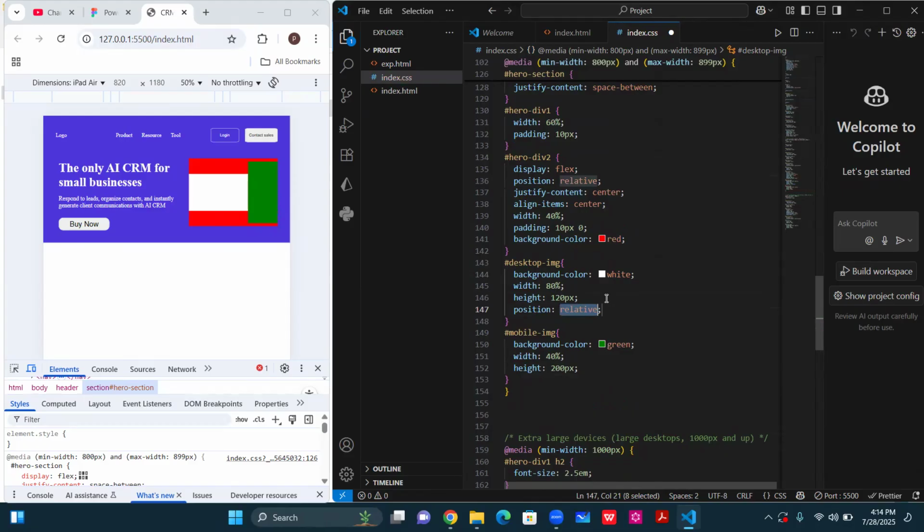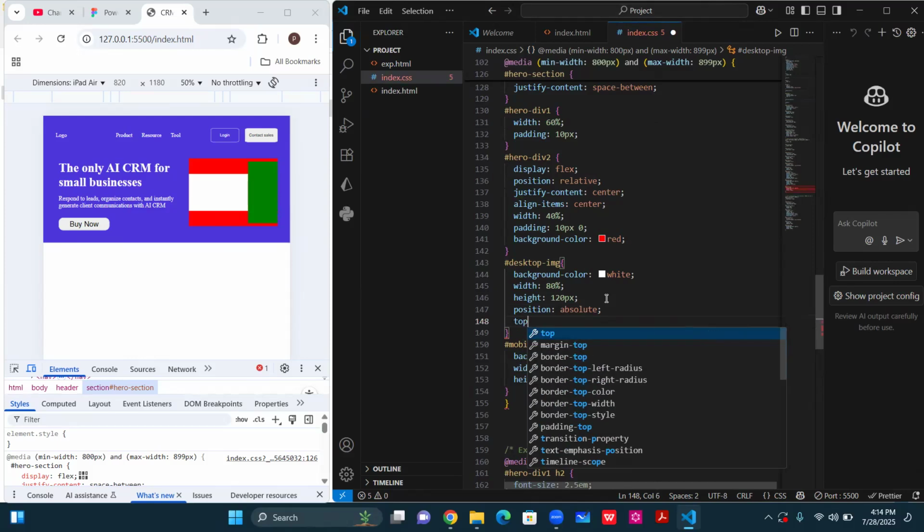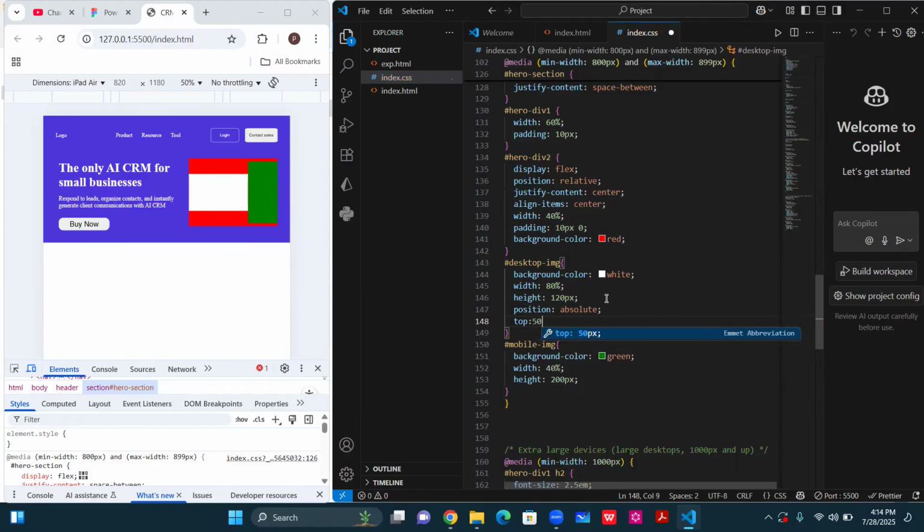Then I will make the top. I want to center it, so I'll make top, let's say 50%. Let me see what we have.